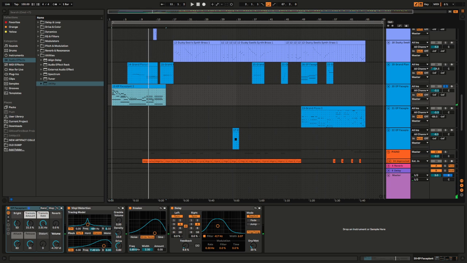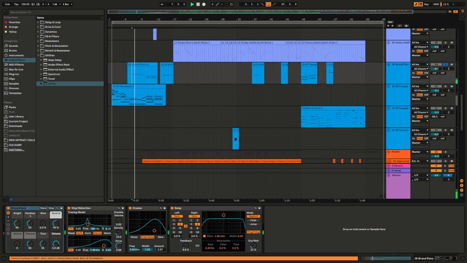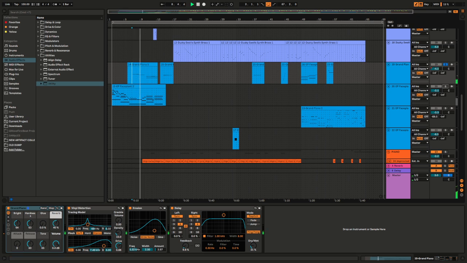Whatever. There's a delay on it. There's some distortion and stuff to make it sound more gritty and digital. There's this piano over that. This piano has a lot of weird stuff on it too, a lot of texture and noise.